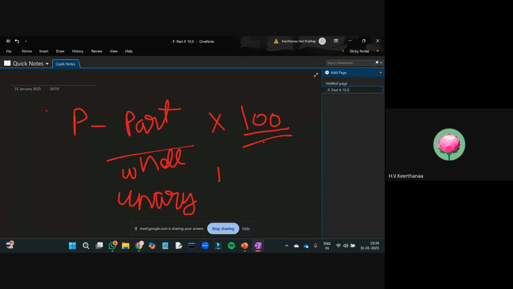So what you do here is you have 10 bananas which cost 50 rupees. First you try to find the cost of 1 banana, which would be 5 rupees. You divide this by this and you get 5 rupees, and then you multiply it with the amount of bananas, which will be 2, right? So this is the unary method, where you try to find the cost of one thing and then you multiply it with the whole thing. This is exactly what we do here.